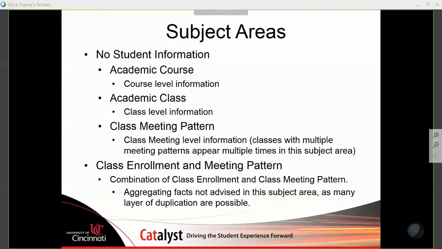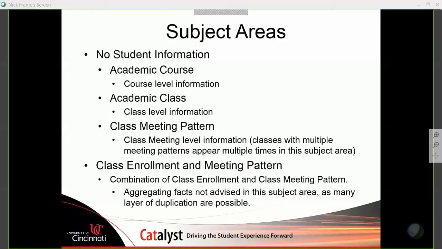So in class meeting pattern, we can get a lot of very detailed information about individual classes, but class meeting pattern is not a very good subject area for trying to summarize data about classes. So if we're trying to do operational, let's make sure I order the class at the right time and right day, class meeting pattern is a great place to look.